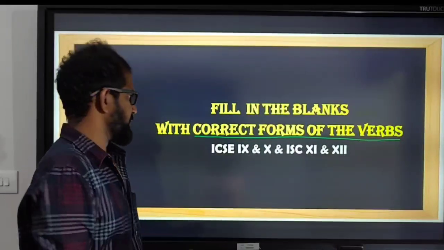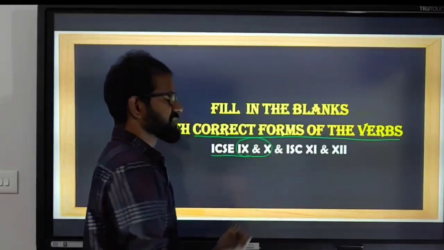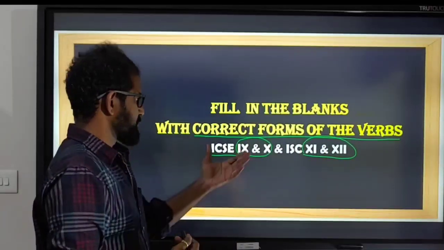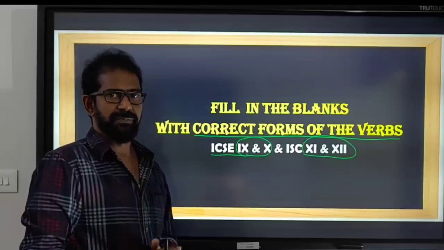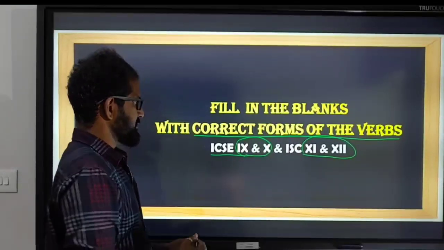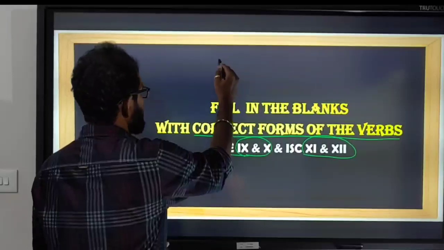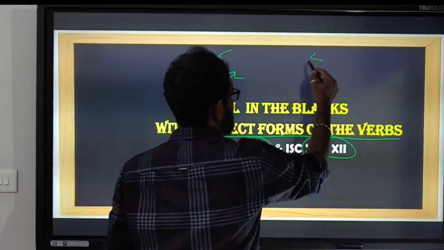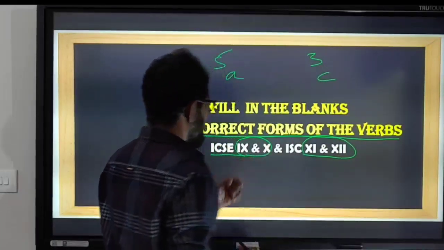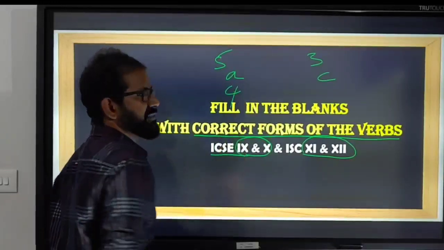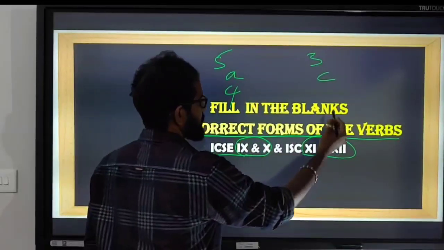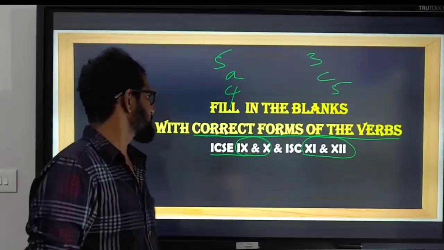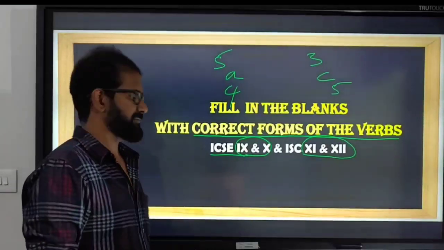This question we see in ICSE 9th and 10th class, ISC 11th and 12th class. It comes in the English language paper. In 9th and 10th it comes in 5th question A, and in 11th and 12th we get it in 3rd question C. It carries 4 marks for 9th and 10th class, and 5 marks for 11th and 12th. So let us learn how to fill the blanks with the correct forms of the verb.